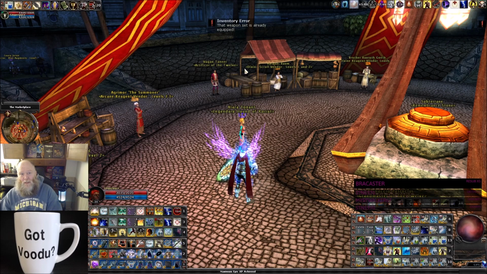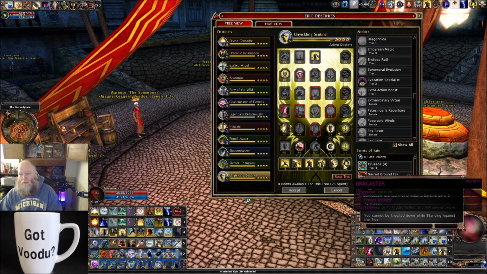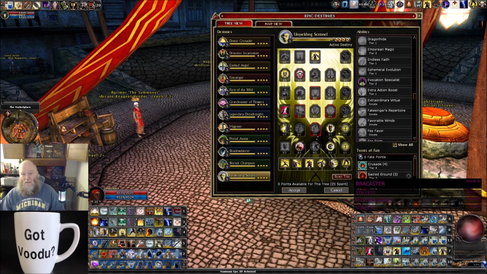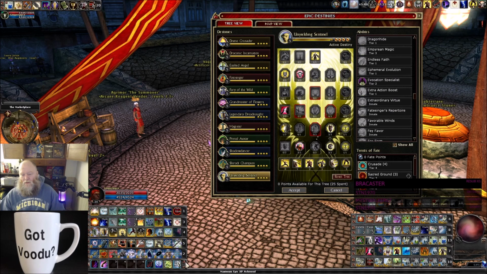I'm also in Unyielding Sentinel, and Unyielding Sentinel is going to make me immune to knockdown because, when you have Steadfast here, it says you cannot be knocked down while standing against the tide, and stand against the tide is the stance that I choose. Where do I have that? Right here. I don't know why I have that there. We'll just move it over there.